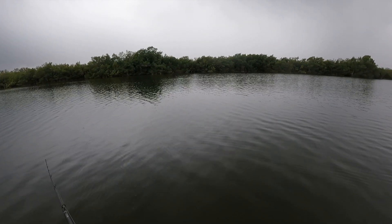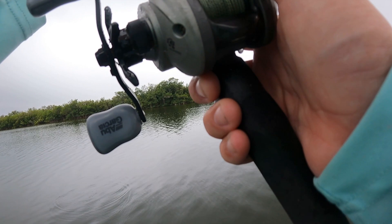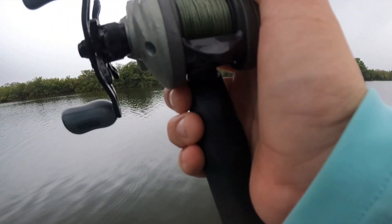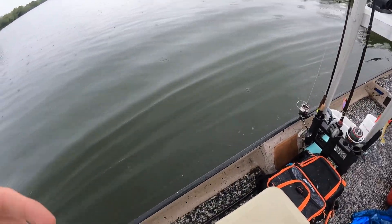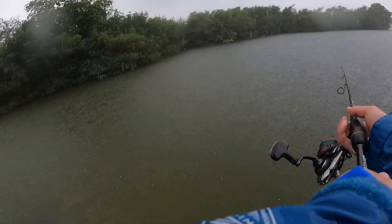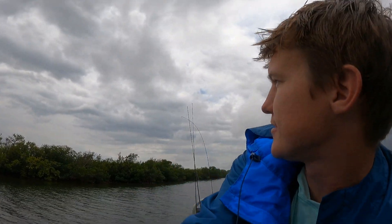Oh, I see some rain coming — oh no, I see some hard rain coming. We are going to find shelter in this little cove right now from the rain. It's raining pretty hard, but I haven't seen any lightning yet so we're just gonna keep on fishing. Looks like we might be clear of the rain for a little bit. There's a huge storm this way but the wind is blowing it away, so what's behind me doesn't look like there's rain or any storms left — I'm going to keep fishing and hopefully catch some bigger fish.